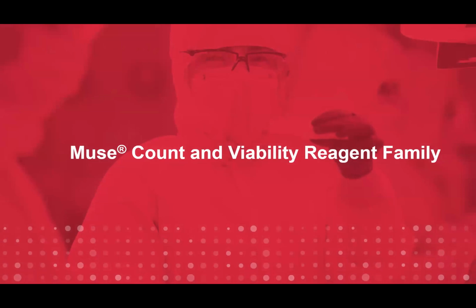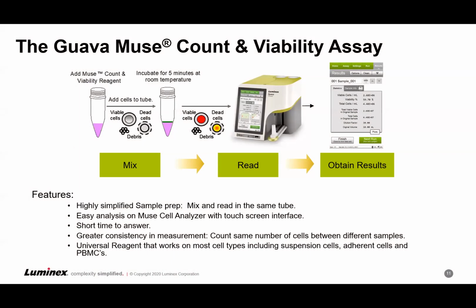The Muse count and viability reagent allows for quantitative analysis of cell count and viability on the Guava Muse cell analyzer. It's a rapid and reliable alternative to trypan blue exclusion. This kit is able to provide absolute cell count and viability data on cell suspensions from a variety of cultured mammalian cell lines in a simple one-step no-wash assay. Both viable and non-viable cells are differentially stained based on their permeability to DNA binding reagents. Data generated with the Muse count and viability software provides viable cell count in cells per mL, total cell count in cells per mL, and percentage of viable cells without the need for counting beads.